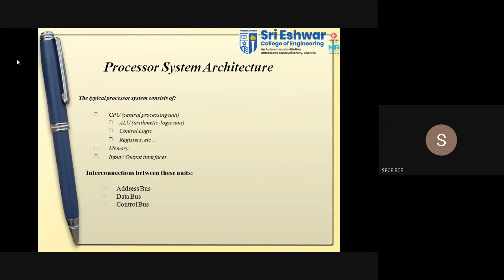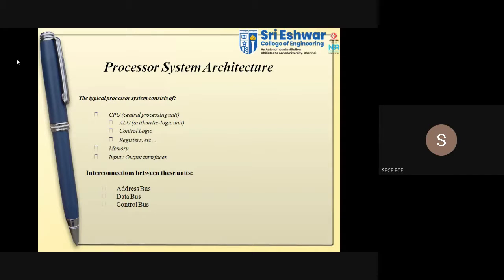So that address will be taken care of by my address bus, and that address is transferred through the address bus, and data 3 and 4 or 2 and 3 will be going through your data bus. And what is a control bus? The control bus carries control signals, whether we are going to write the data or read the data, whatever the application needs, it is done by control signals. I mean, the control signals will be transferred through a control bus. Understood? All these three buses put together is said to be the system bus.